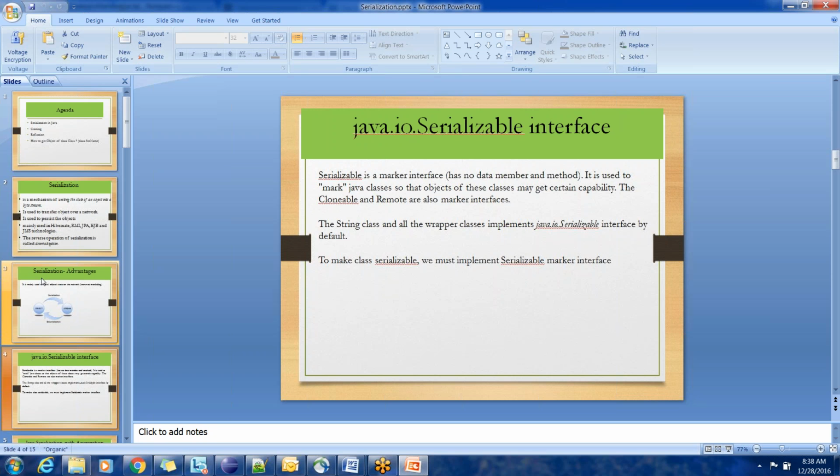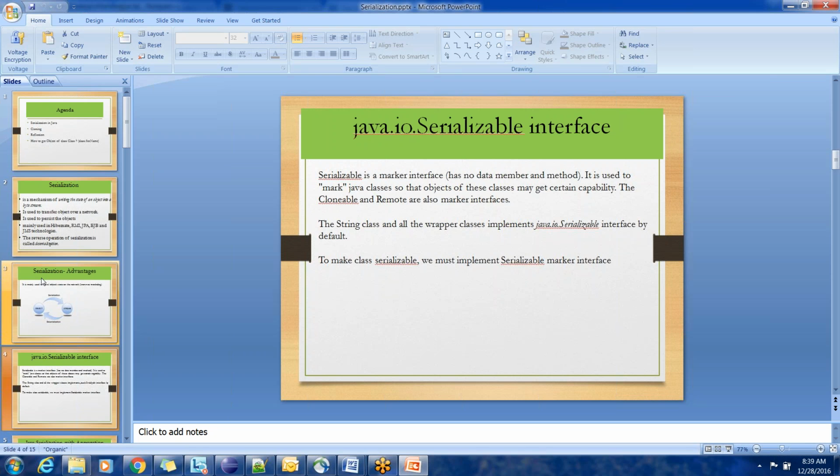You should remember that in Java there are a couple of marker interfaces, and one of them is Serializable. So what is a marker interface? You know what an interface is: an interface can contain data and abstract methods, right? But a marker interface contains nothing.